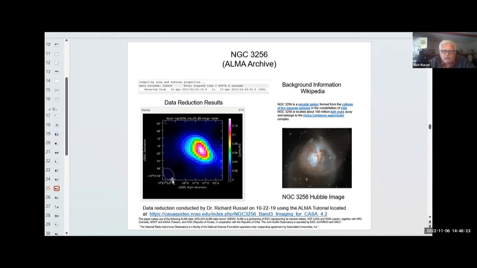Okay, now here's another thing. This is the beam size. So you look at that, the beam size is pretty large compared to that. And you'll see on these corners here the beam size of the observation. Oh, by the way, this is the Janskys per beam. So obviously the hotter it is, the more Janskys.